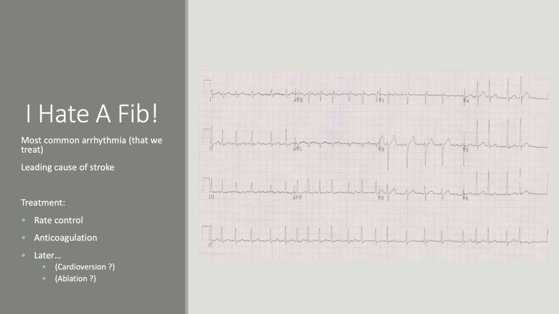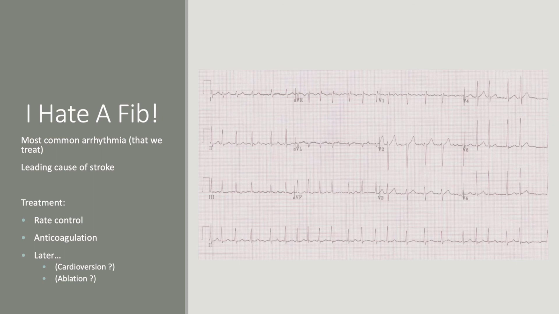Because if they're anticoagulated, they are less likely to have a stroke from a blood clot that can form in the atria. So we always want to put them on heparin or warfarin or something else that we can quickly anticoagulate them with. And then we want to rate control them. Usually their heart rate's 140, 150 or whatever. So we're going to give them some sort of drug that can slow their heart rate down.